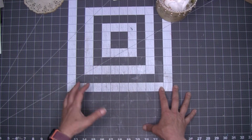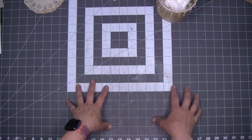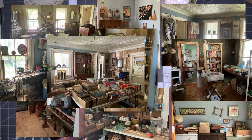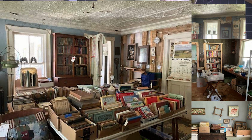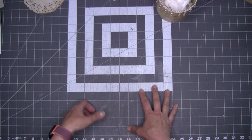And I knew about this sale, but I honestly forgot about it. And today was the last day. So by the time I got there, it was well picked through, but they still had way more stuff than I'd ever want to have to dispose of. And I have to be honest, I kept looking at that saying, oh my gosh, is that my house in 20 years? But anyway, I did come home with some treasures and I thought I would share them with you and how I might use them in future projects.